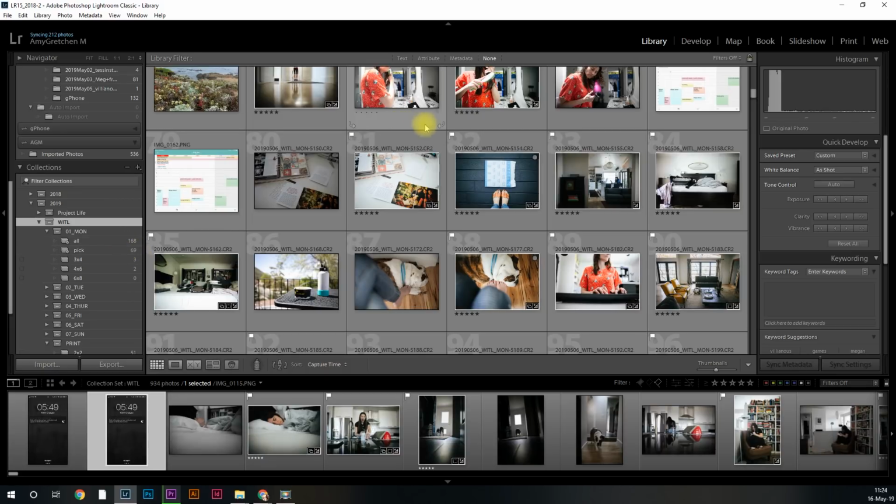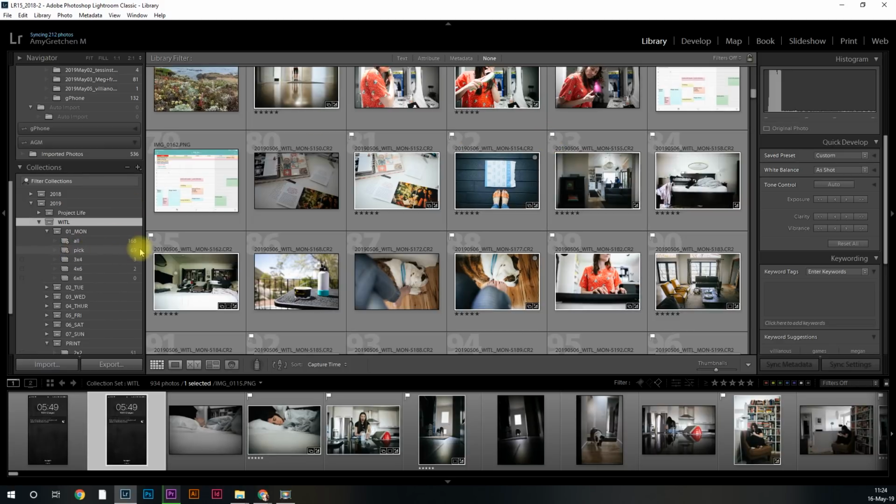So by picked, I mean, if you look here on some of these photos, you can see that I've got a flag here. So these photos, I feel like are the ones that I liked the best. And these are the ones that will potentially get inside of my album. So those will all go here.